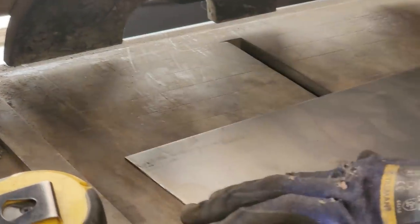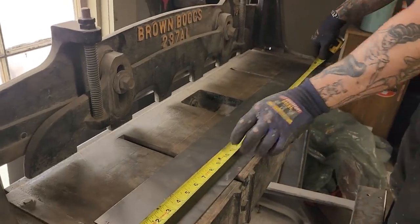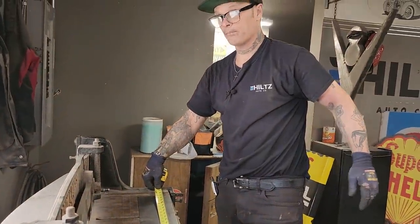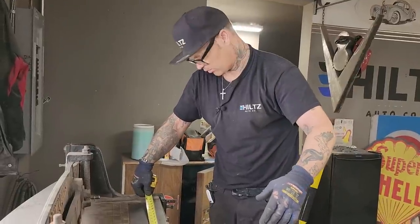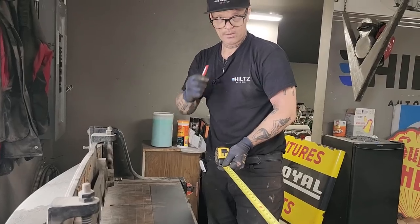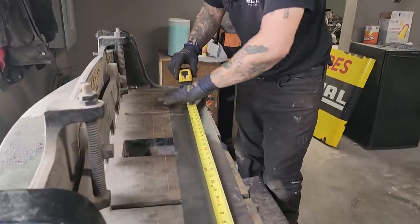I'm gonna measure right now and see if these are 35 and a half. So these are the ones that I will be using for the square stock. I got square stock 35. These will be the ones I'm going to use for that. I'm going to mark and cut them right now. Do I dare? Do I dare? Do you know what I mean? All right. Do I dare? Well, I think I do.